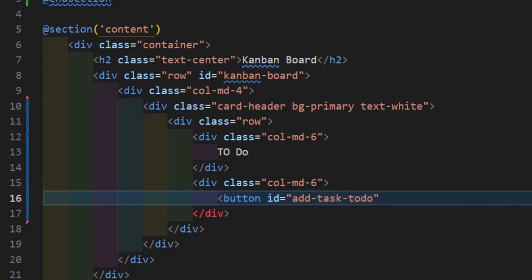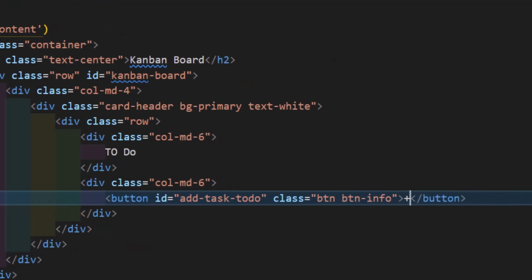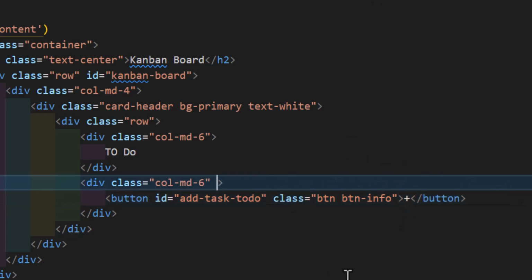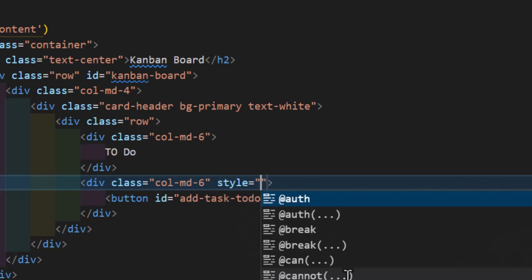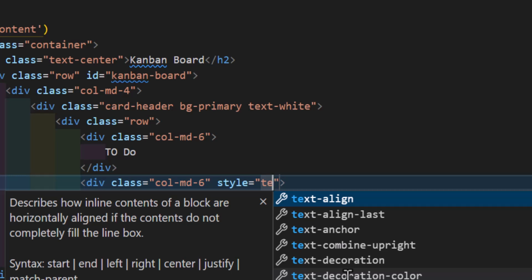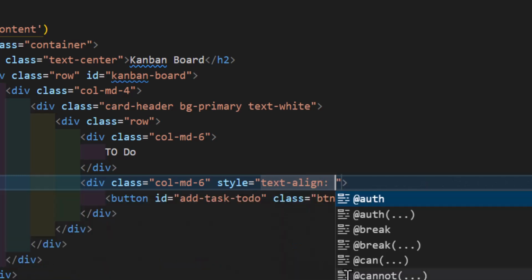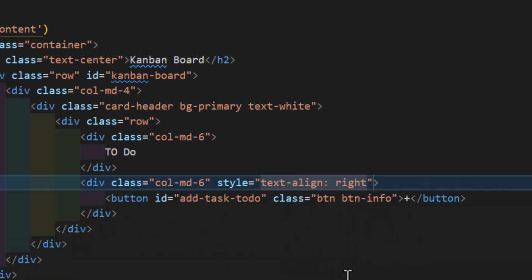Let's give it a class also by typing btn-info, and let's give it a plus sign. Let's give it a style also, so in here let's type style and change the text alignment to right. Now let's save this.